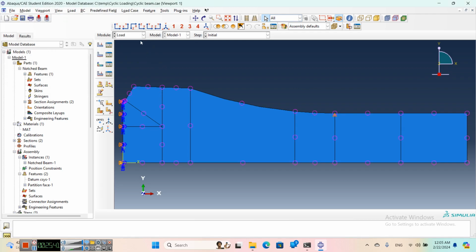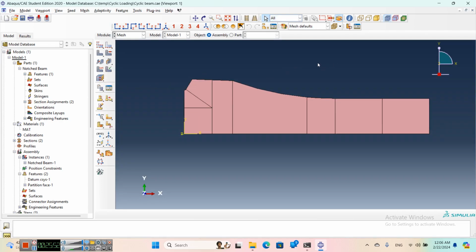Okay, after this module we need to go to mesh module to define seed size and define mesh for our notched beam.